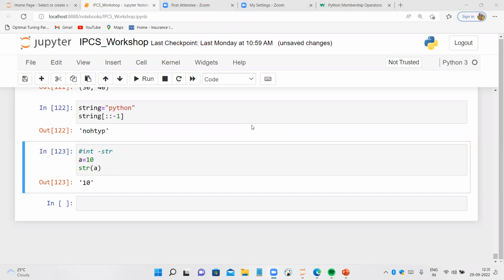Now let's go for Manju Kumari. Okay, no problem. Sorry. So Srija. Venkata Ramana.